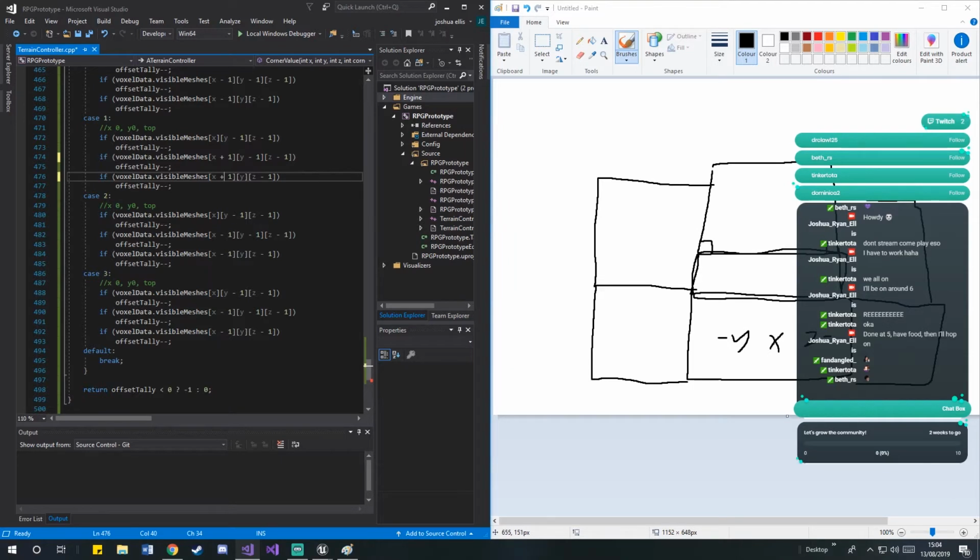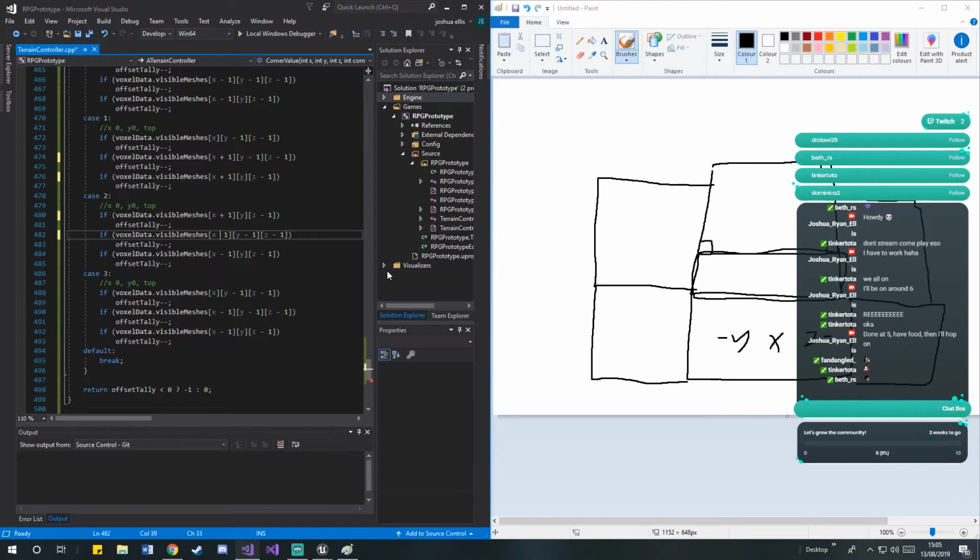Then for this one, we're doing kind of all positives apart from negative z, so we need x +1, y, then x, what is it?